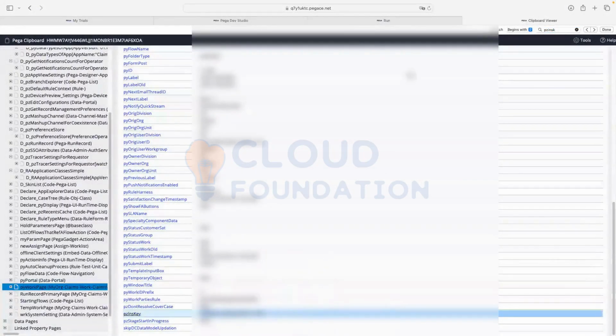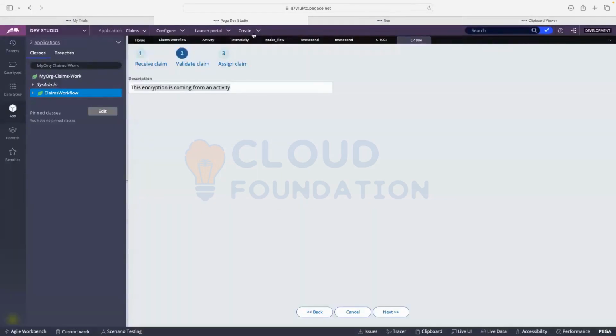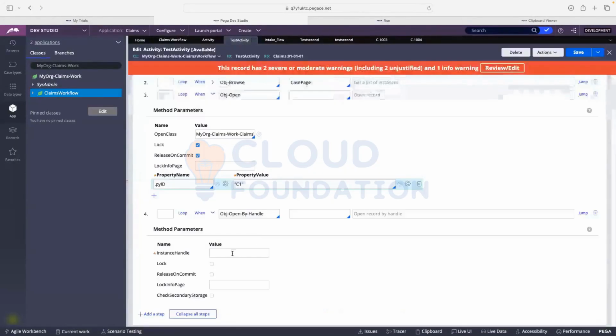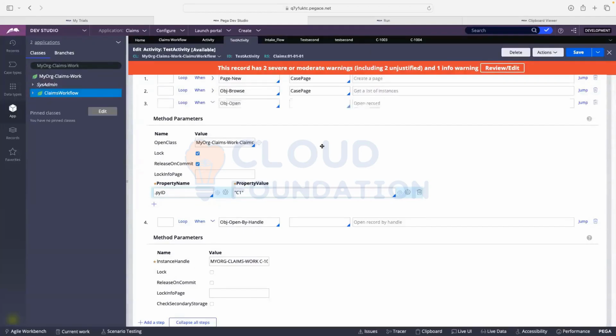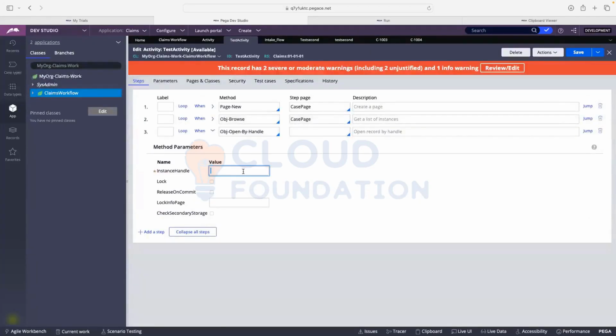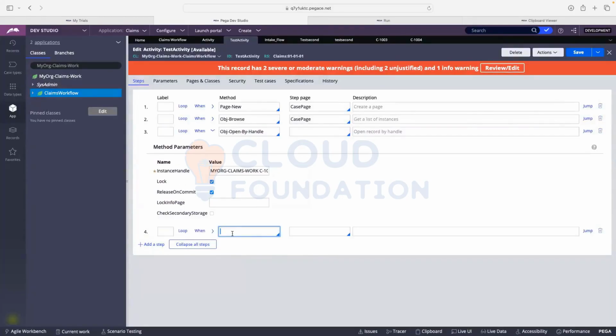Then copy this. Let's go back to the test activity and I will put it here. I provided the instance handle. Let's delete obj open here. Then release, delete, commit. Because log is added and release and commit is added, we have to add commit and save.